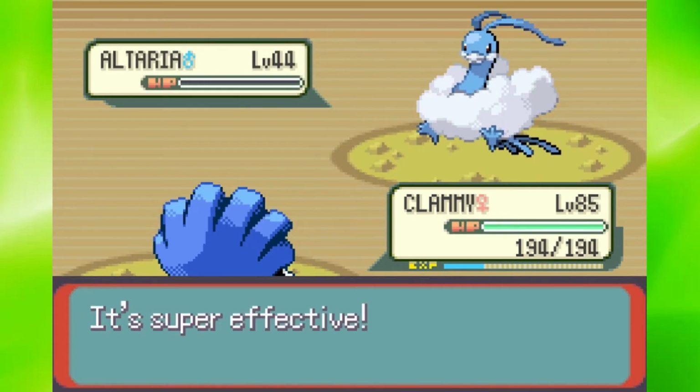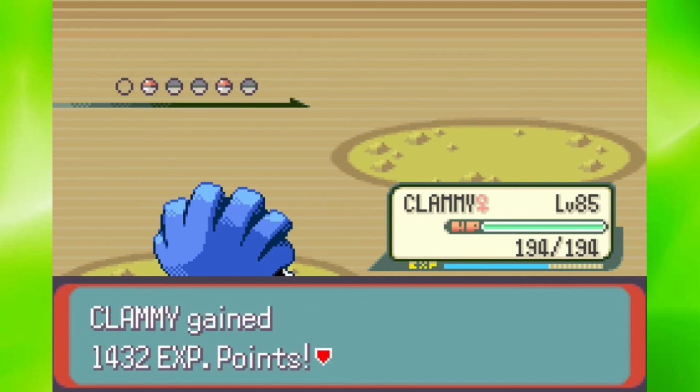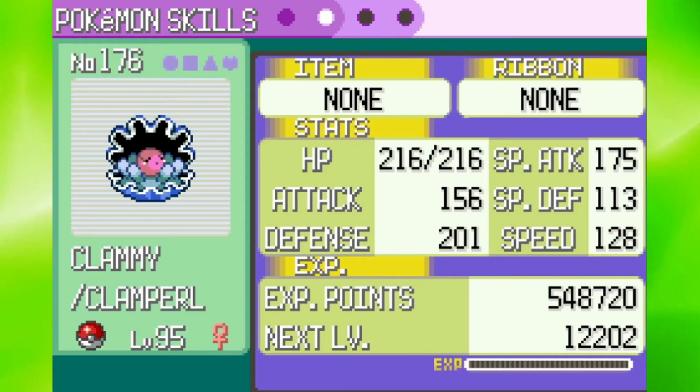In Victory Road, Wally challenged me to a battle, but I'm sorry Wally, you're still not challenging. It was just your everyday one-shot sweep by Clammy. Anyways, after using up all of my rare candies, here's my stats and moves.